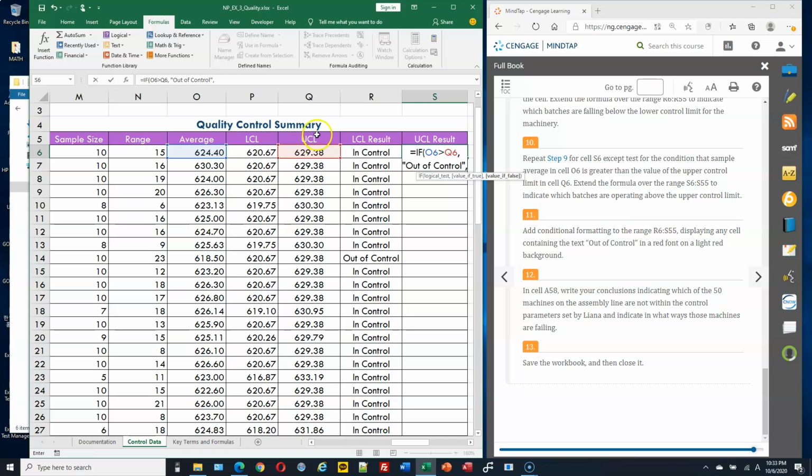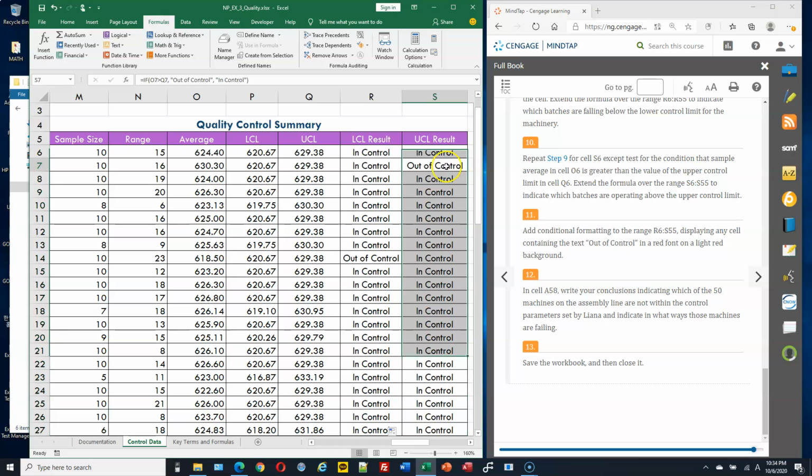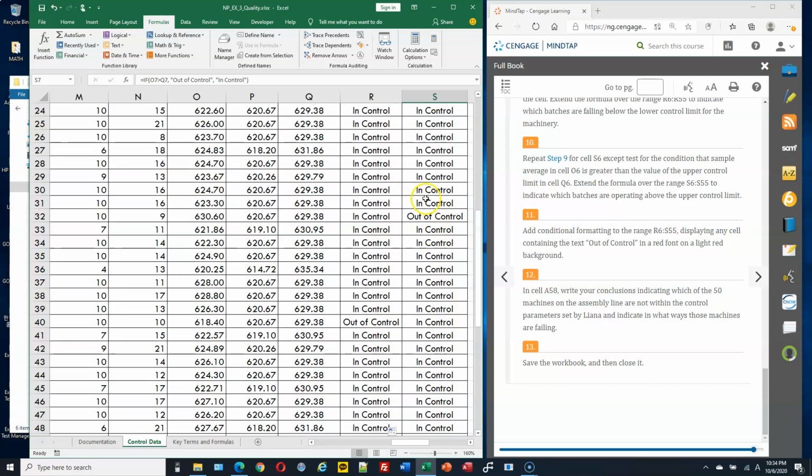Otherwise, double quote, "In control," double quote, close parenthesis, enter. Now apply the autofill. Let's check the second part: the average 630 is greater than the upper level, so it displays out of control, right? Okay, that's number 10.